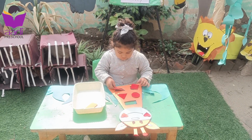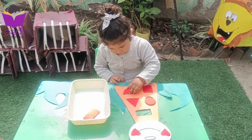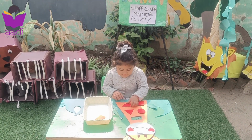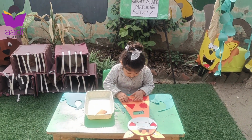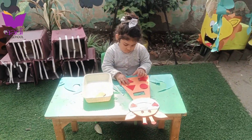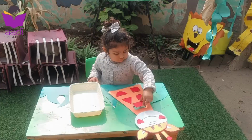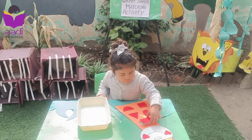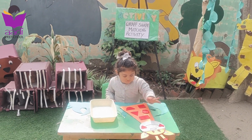Which shape is this? Semicircle. Loudly. Which shape is this? Okay, next. Find out next. Shivagya? No. Pick it up. Which shape is this? Shivagya, which shape is this? Okay, fix. Very good. Clap your hands.